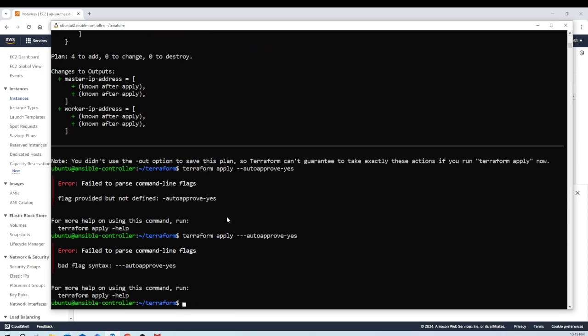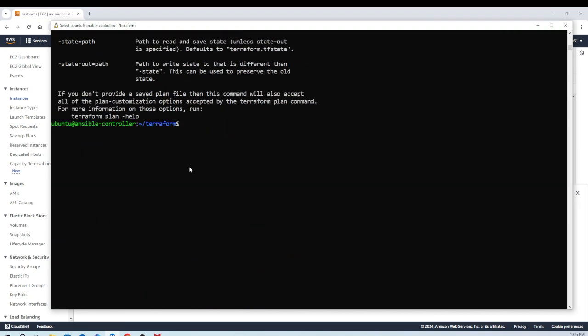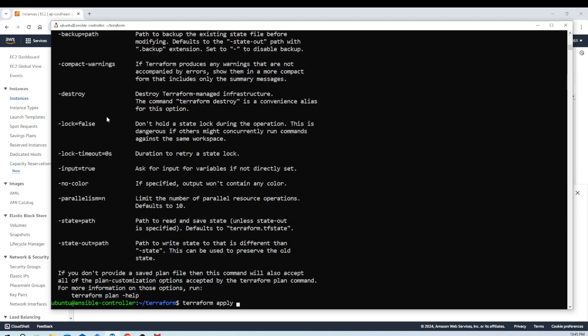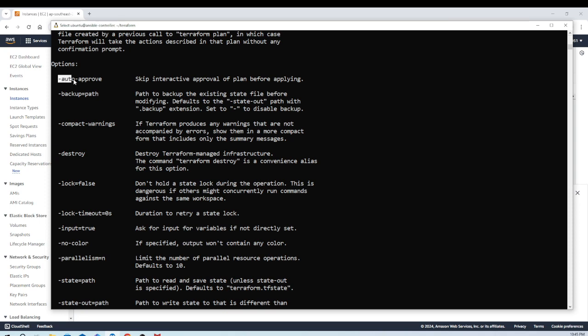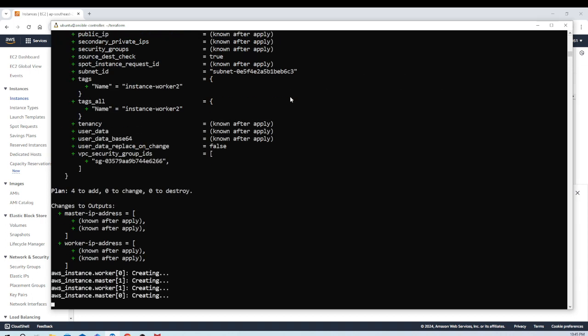Let me see what the command is. I don't want to type yes at the end. This is auto-approve. Just like all Linux commands, dash dash h or dash dash help will show you the manual. Okay, great.